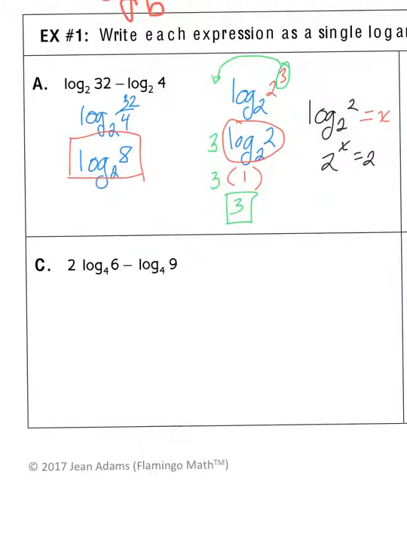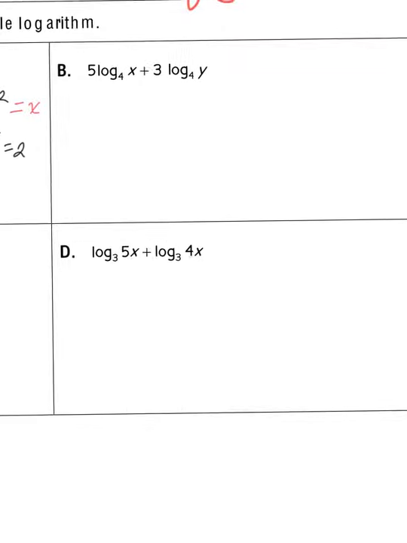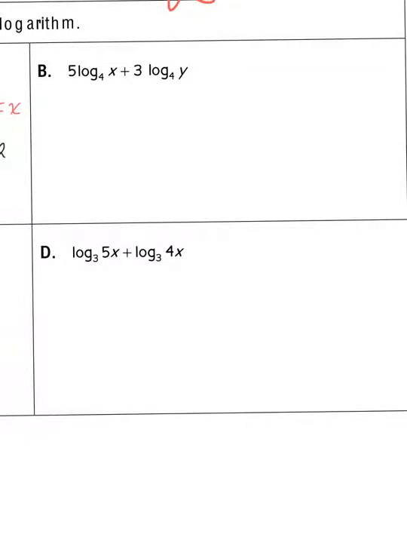All right, so then let's look at B. So for B, when you have something in front of the log, before we can deal with this addition, and both of these have something in front of the logs, you need to unloop them. So the 5 got here because it used to be an exponent to the x. So this 5 needs to be looped back to becoming the exponent to that x, and the 3 needs to be looped back to becoming an exponent to that y. So I'm going to start off with rewriting those because you don't want anything in front of your log.